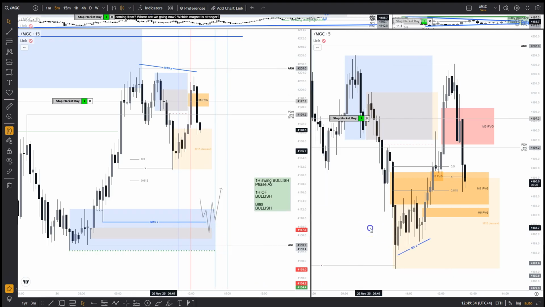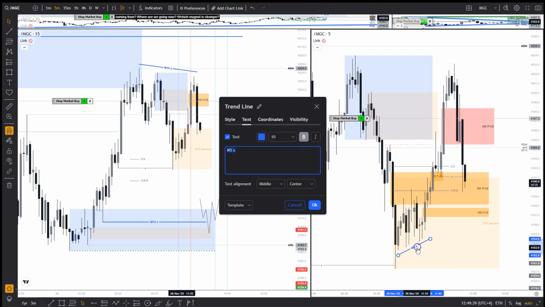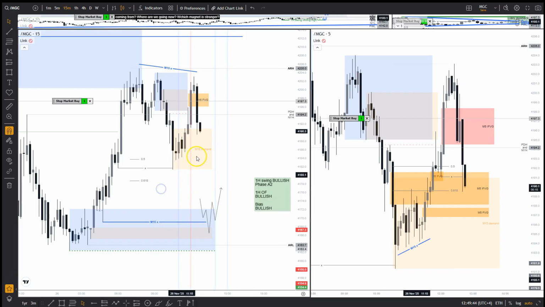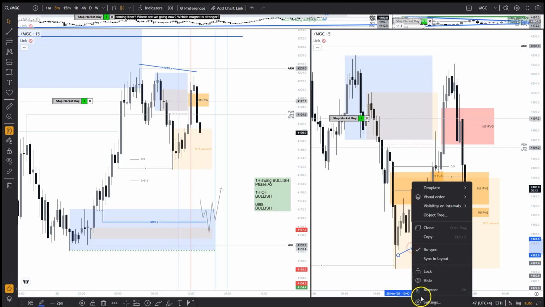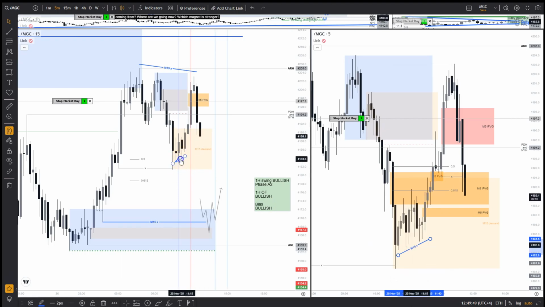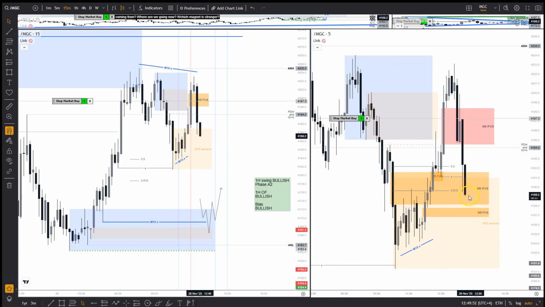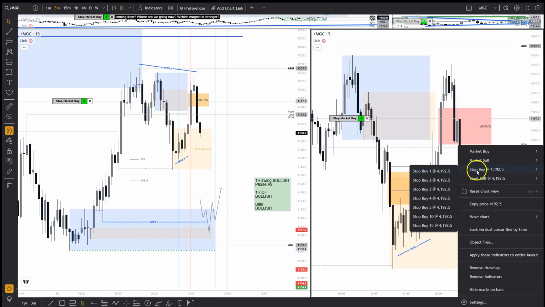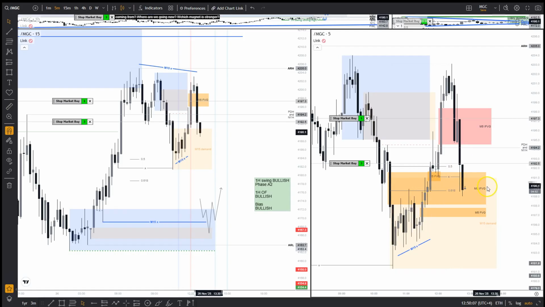M5 available. M5 liquidity, I would say it is also M15, so I'm gonna put M15 available, which is stronger, right? So it's here. It's visible here. M15 liquidity. Yes, we have the mitigation, and then when we trade, how many contracts? This is 40. So yeah, 3 contracts. We can buy 3 contracts, and this will remove.